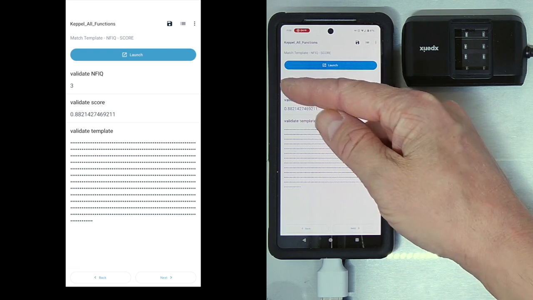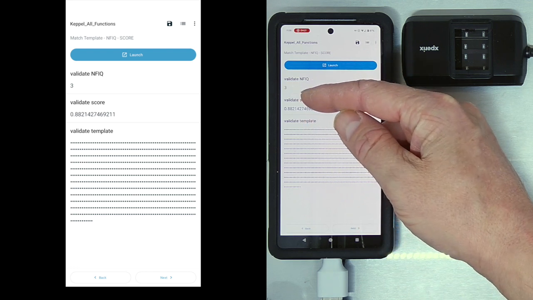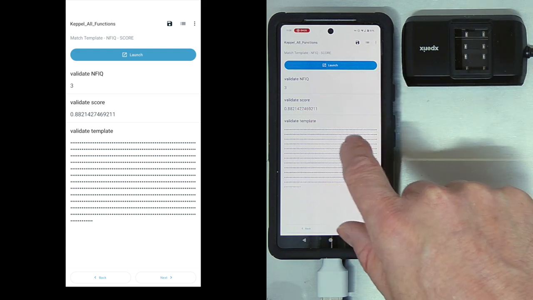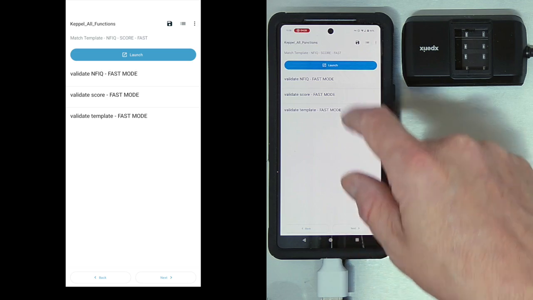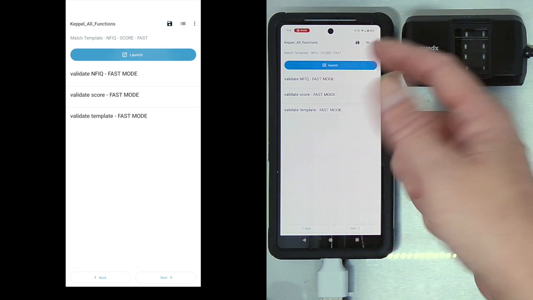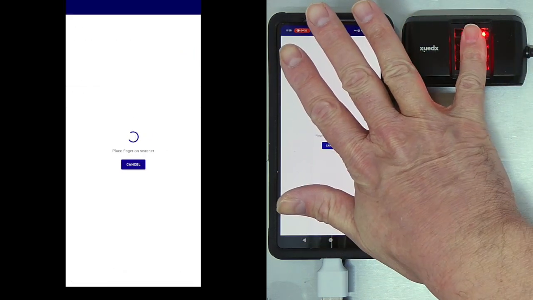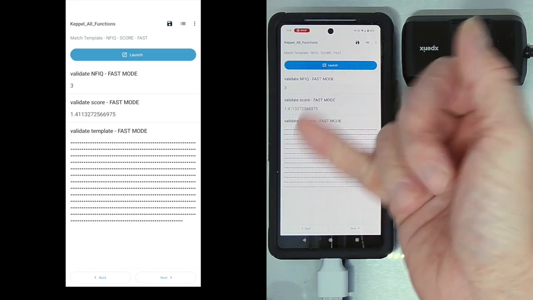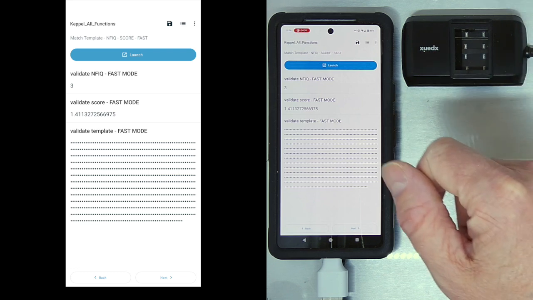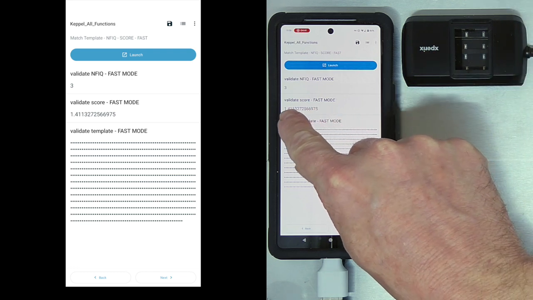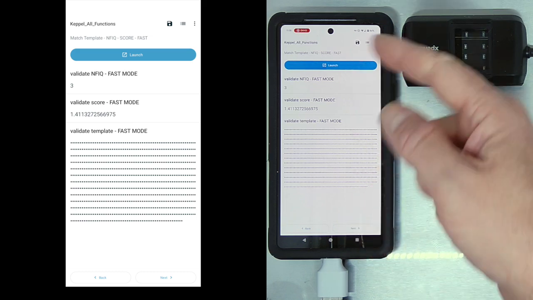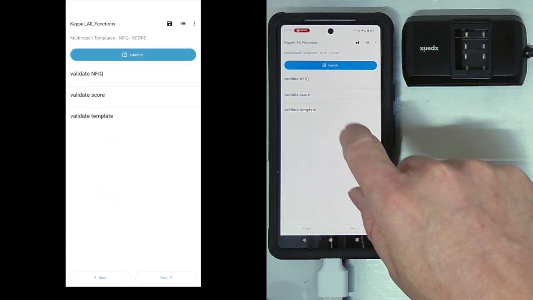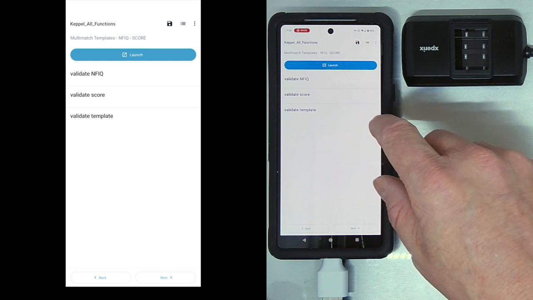So here you can see that we didn't get a very good quality scan, and there's no evidence that that comes from a finger that's on the database. Fast mode is the same as before, so we launch. Let's take my pinky, see if we can get a better scan this time. It's still giving a 3. If you were to look at my pinky finger, you'd understand why. There's no evidence that this is a match. Now, in the real world, I'd probably want to keep on trying until I get a better scan with regards to the NFIQ.